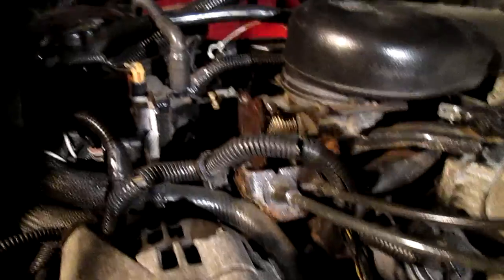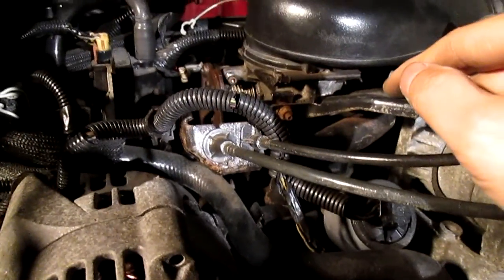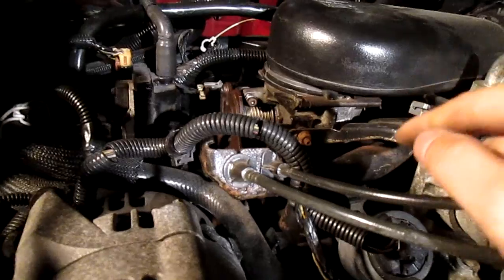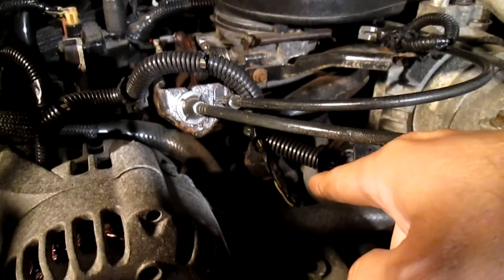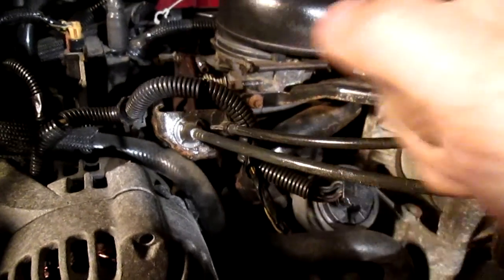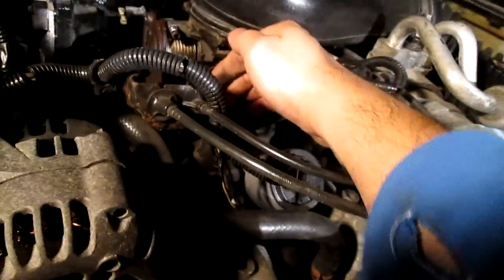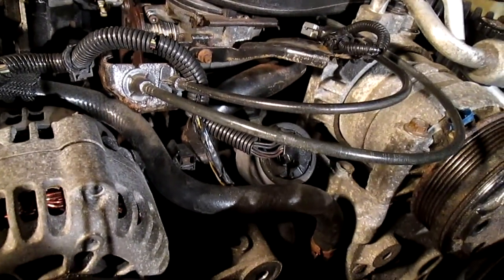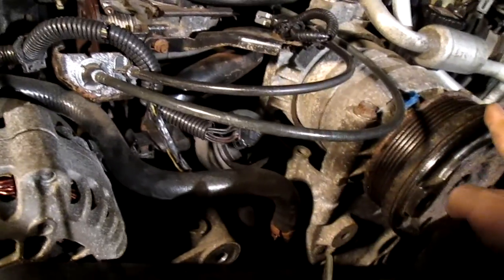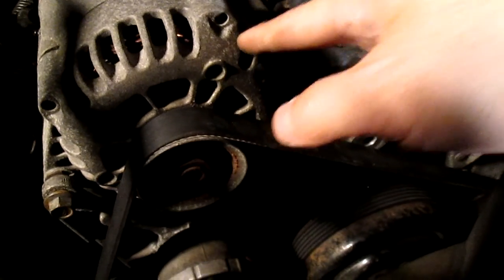Here's the funny part — when we bypassed that thermal switch, we drove for half an hour and even turned the heat on during summer, and it was hot. But here's the thing: I was still able to touch the engine after half an hour. So that's what this journey is about — getting rid of all the unnecessary stuff that makes the engine work harder.